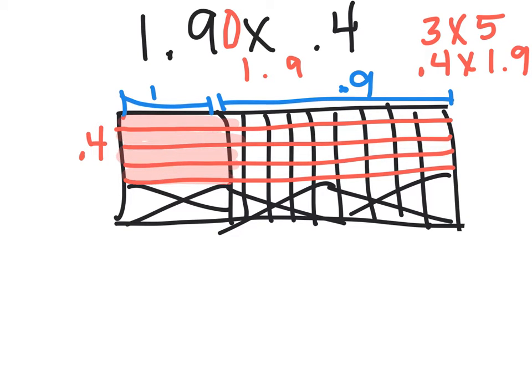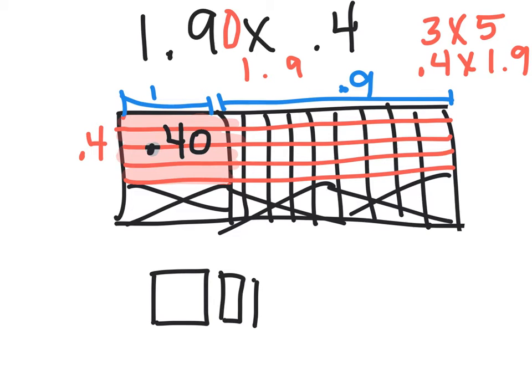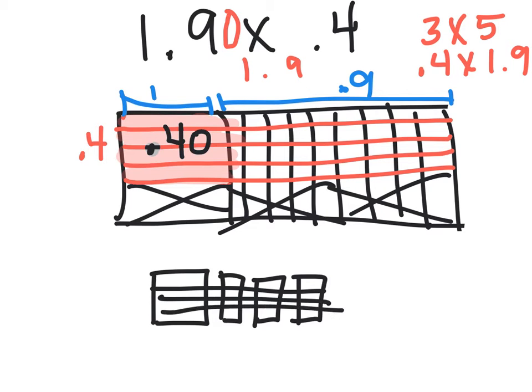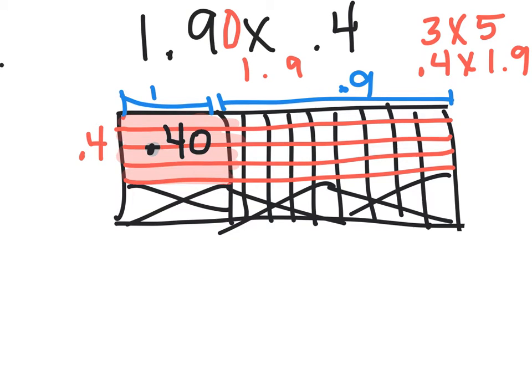And one of the things I told a class the other day is I like to think of it as money. So this is really 4/10, or I like to think of kind of as 40 cents. And one of the things I did when I showed a class the other day is I drew my tenths separate like this, and it was a mistake because then when I cut across, I started counting these spaces in between as being part of the problem. So watch out for that. See how I've drawn my tenths? They're all together.